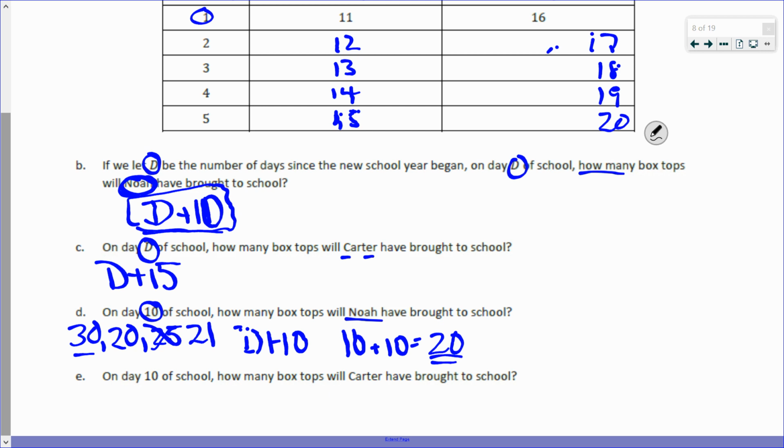20. Okay, Zawami, here's the problem with your reasoning. Zawami did not take into account the fact that 10 of those were from the summer. Wait, what? 10 of those didn't appear again. He's only doing one extra per day. So he's actually only brought in 5 in those 5 days. In the next 5 days, he's going to bring in 5 more. Yes? Okay, okay.